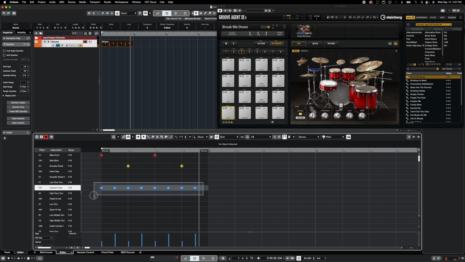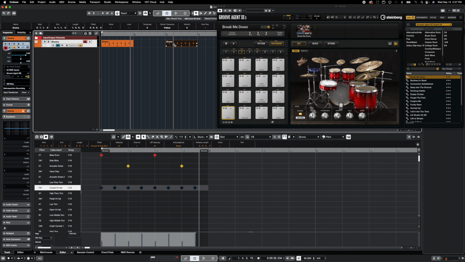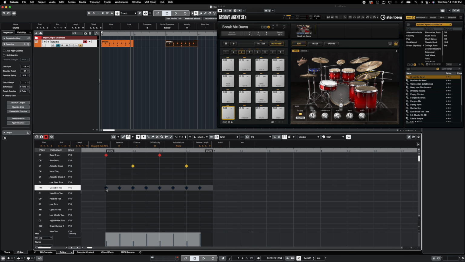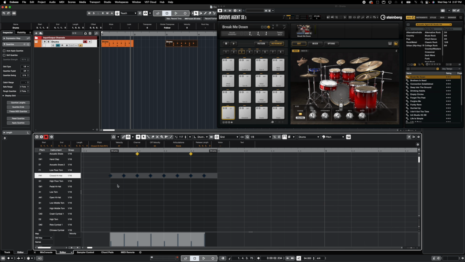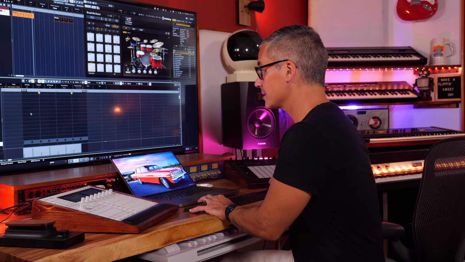So you could switch from something like this hi-hat here to something like a ride cymbal. So all you would do on your chorus is maybe Option drag this chunk, double click on it, and take your hi-hats and drag them over to the ride cymbal. So where is the ride cymbal? We can see it way down here. Watch this, we can just arrow down. And now we've got the ride cymbal.